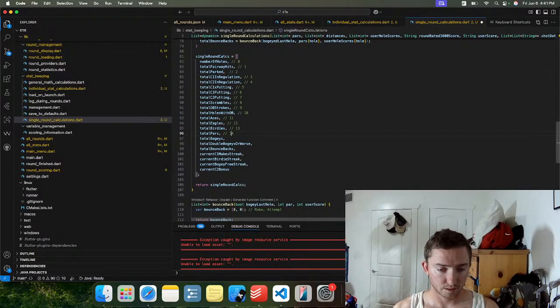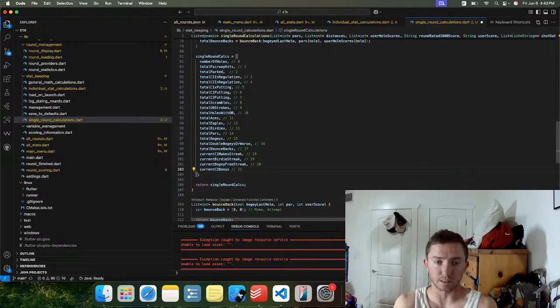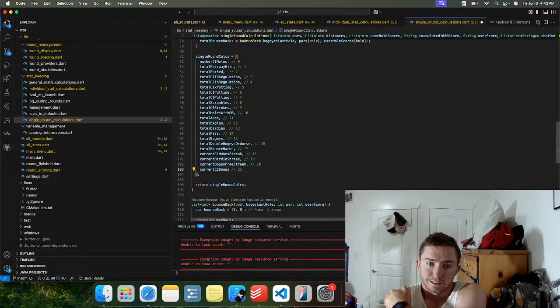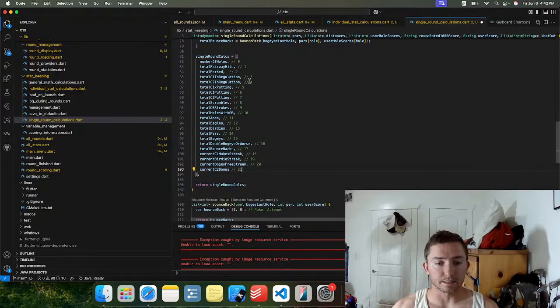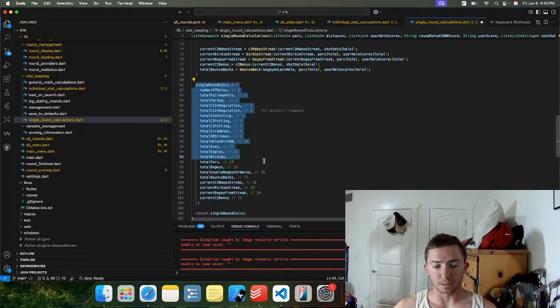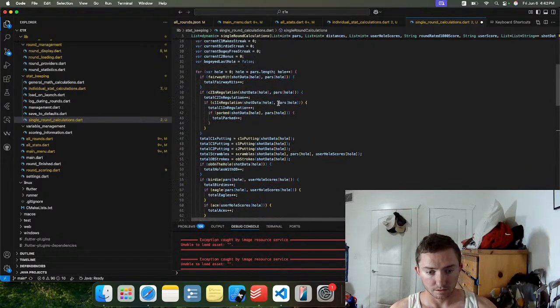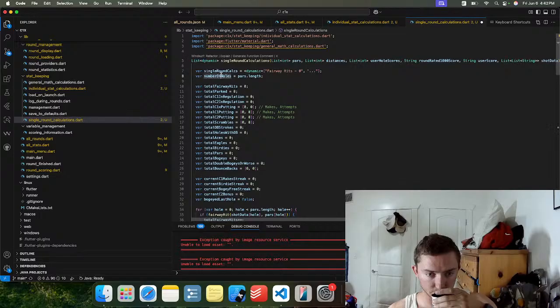I wonder, for keeping the code clean, if it makes sense to have all these as their own function, like calculating total bogeys for a single round and then calculating double bogeys for a single round. It just seems unnecessary. I don't like returning a variable that's this big, but man, it does seem the easiest, and I'd rather return one variable this big than try to return 21 variables, you know, add 21 variables here instead of just a single array.